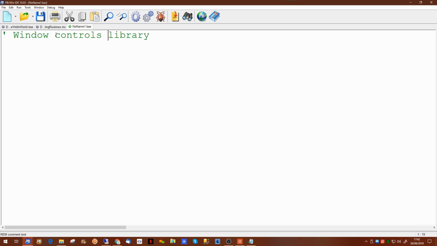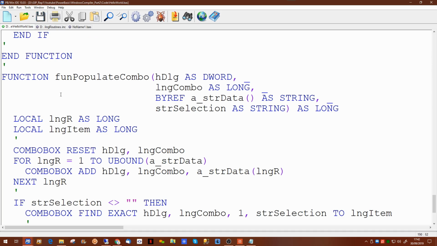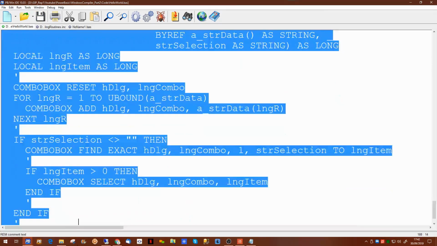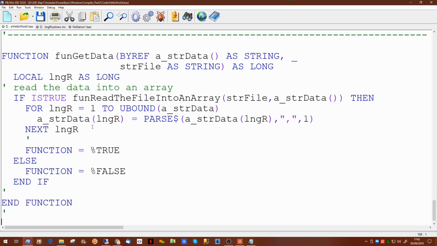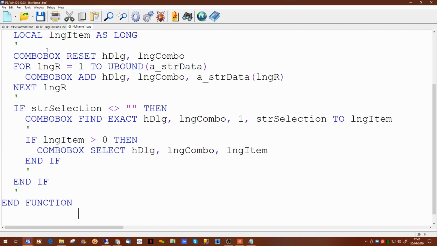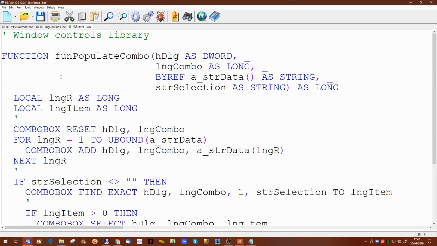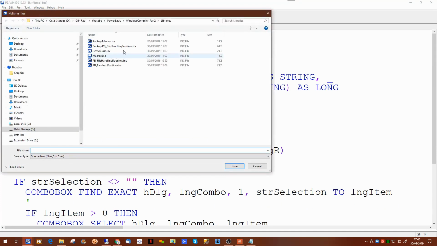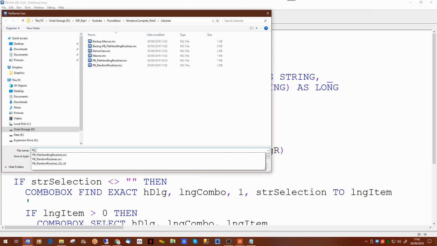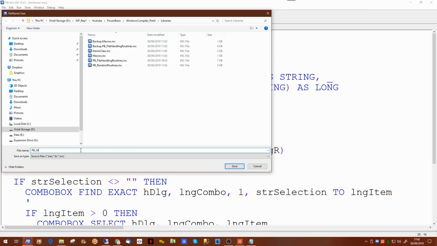We'll call it Windows Control Library, and we will take our code for populating the combo. We will cut it out of here and we will put it into our library, since we intend using this in many other programs. So if we save this one now, we'll call it Baby Win Controls.